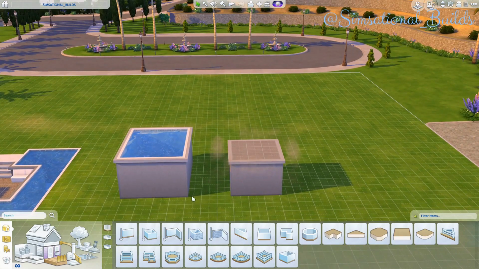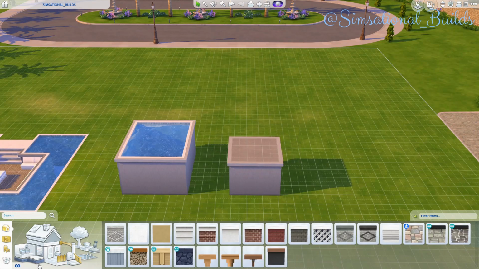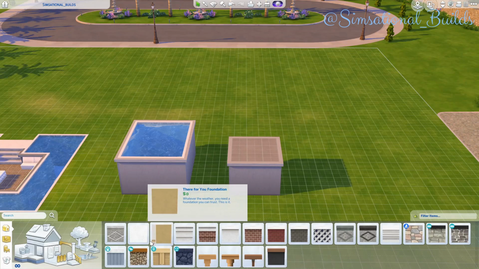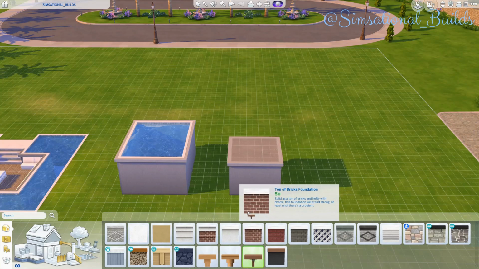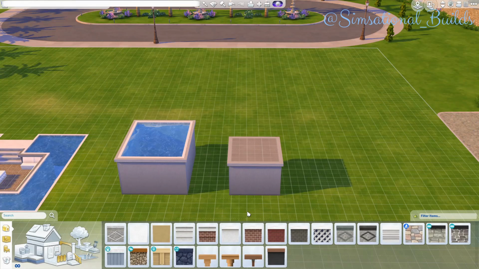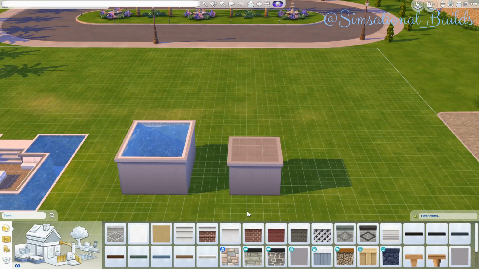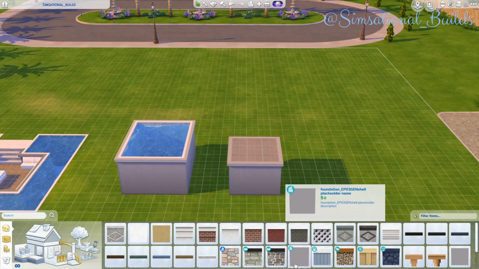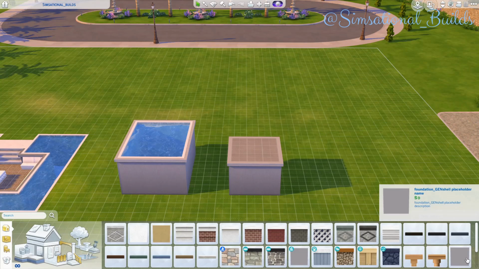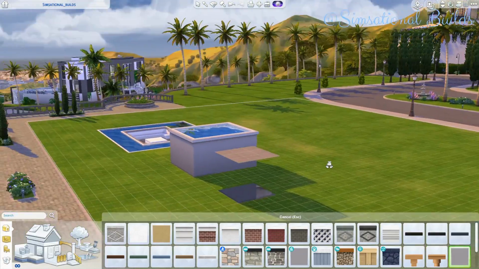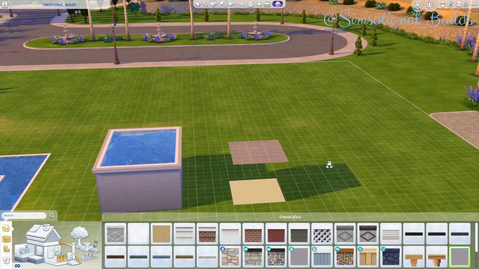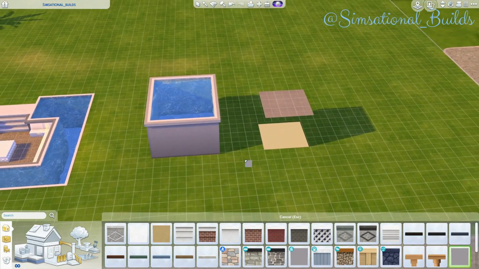As you notice, they both have the foundation sides to it, and if you use a normal foundation they'll work on both, but what I want to do is show you how to do the glass-sided one. Now, the proper tutorial for this one is actually by Kate Emerald, and I'll pop her link in the description below. But if I enter the cheat show hidden objects, you'll see that there's a grey foundation available in both City Living and base game. And if I click on that, you'll notice in a moment that on the deck side it works perfectly, but on the pool it does not. So I'll have to show you a way to get around it, because that's how we create the glass-sided look.